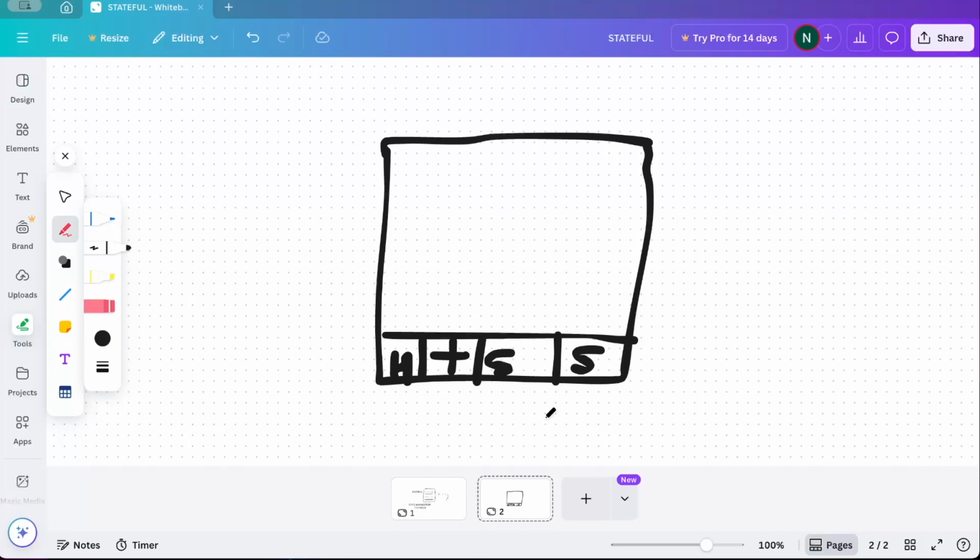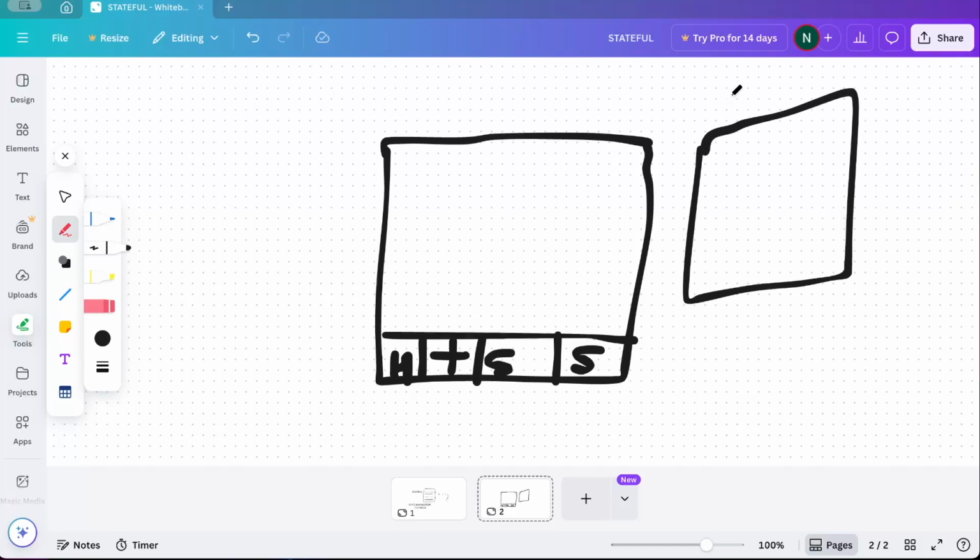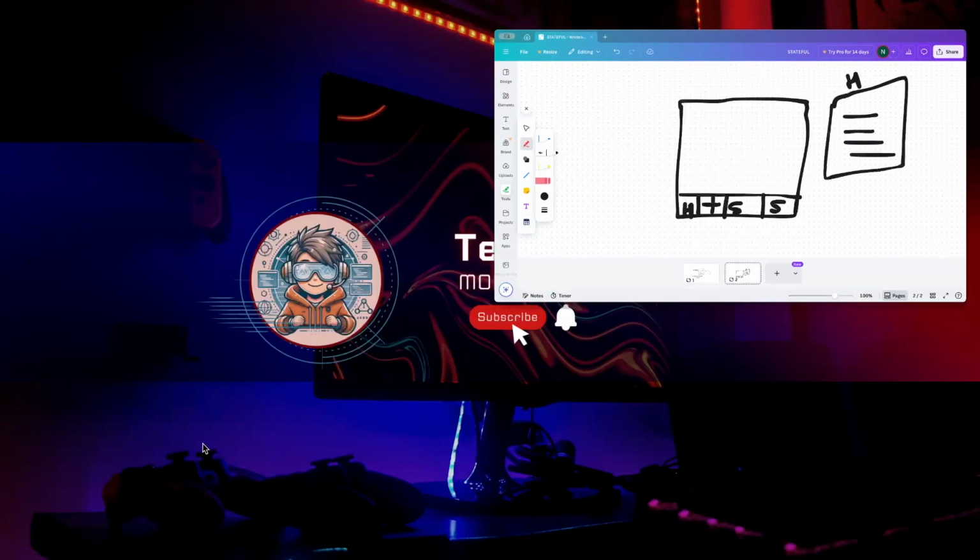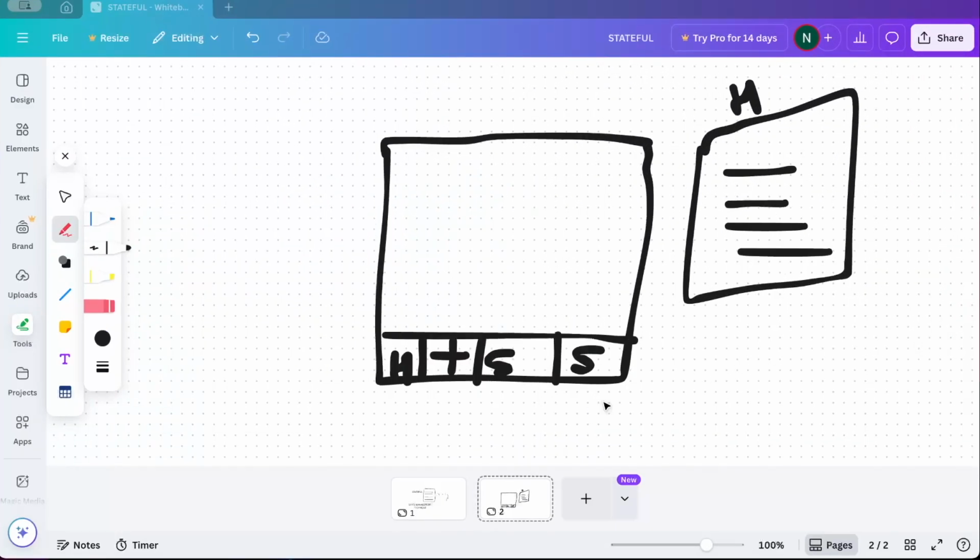Here we have a list of our habits, 1 2 3 4. It will be today's tasks, the habits we will be doing today.